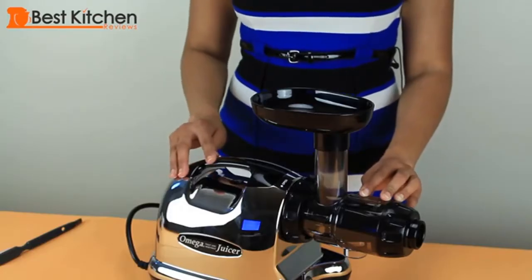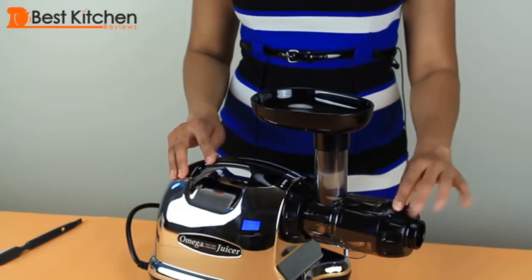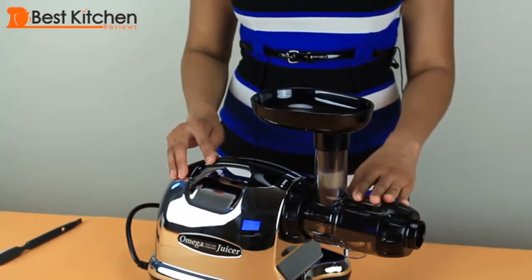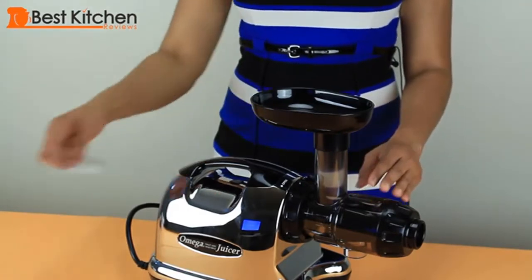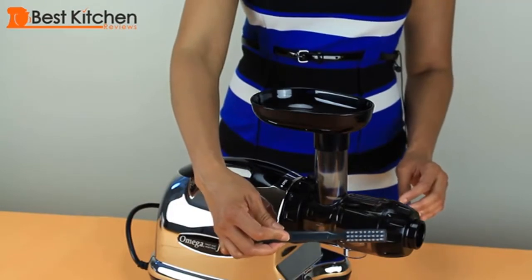The Omega is also pretty easy to clean up because the pieces come apart so quickly. You can wash all the parts in hot soapy water or in the top rack of your dishwasher. A cleaning brush is also included with the juicer.